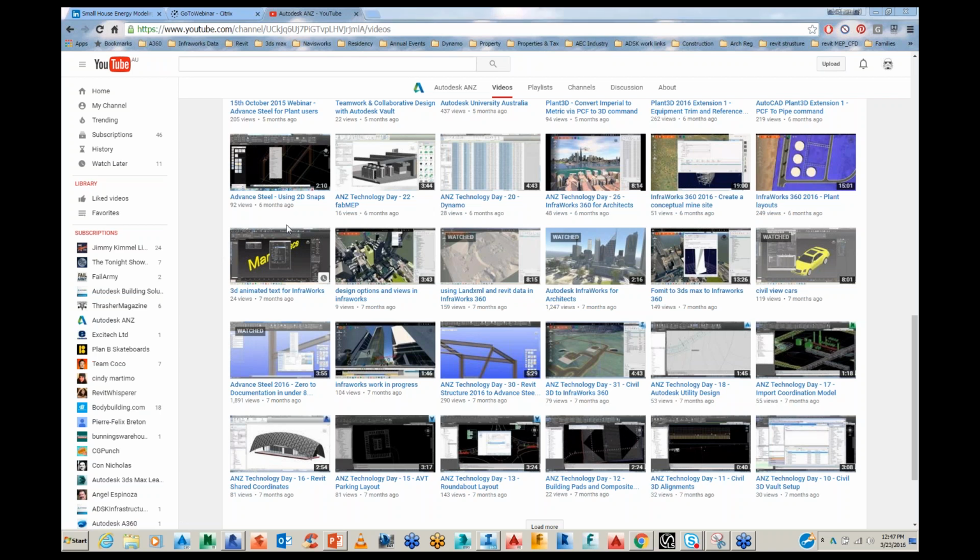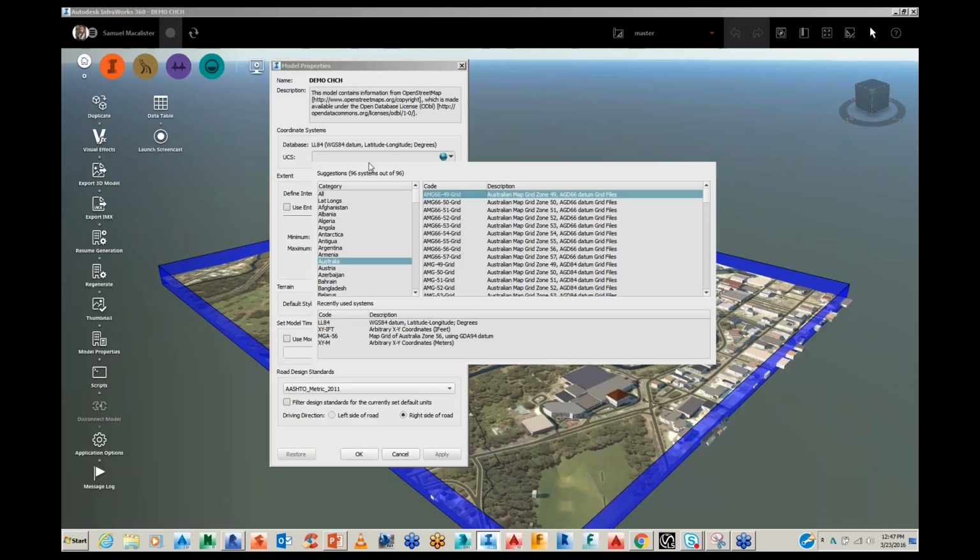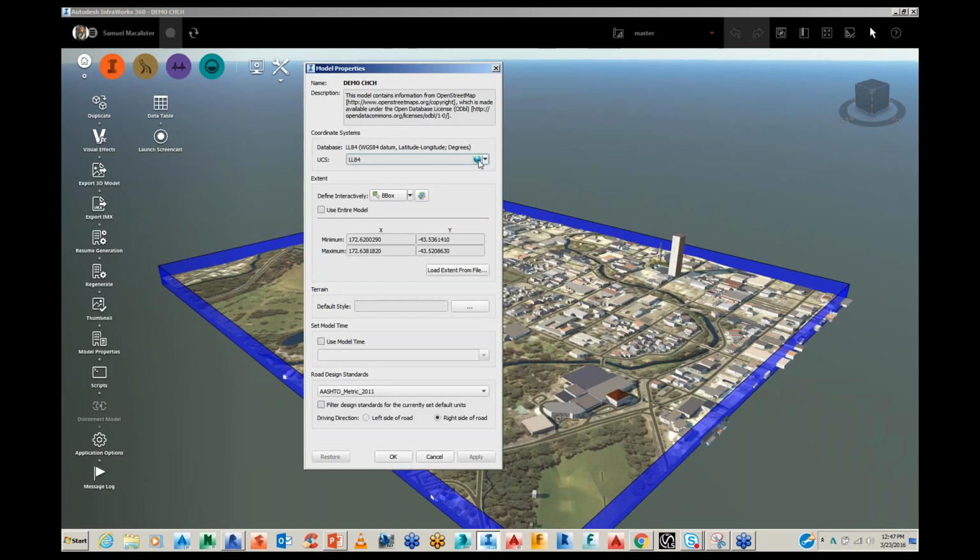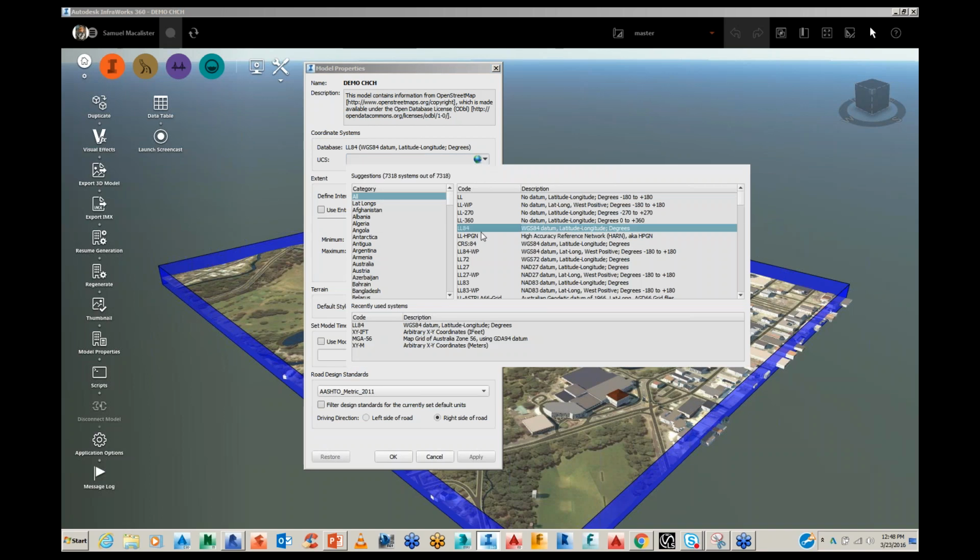Okay, the next question: the PCG system has to be set up in Civil 3D or Infraworks. The PCG system, I'm presuming you mean the system I was showing before, the coordinate system. So yes, you need to ideally set this up inside of Infraworks or Civil 3D. If you haven't set it up, you can still work with, I think it's, the world grid datum.